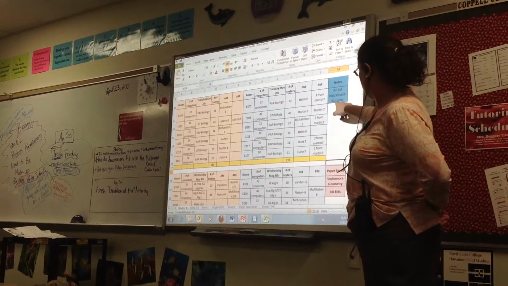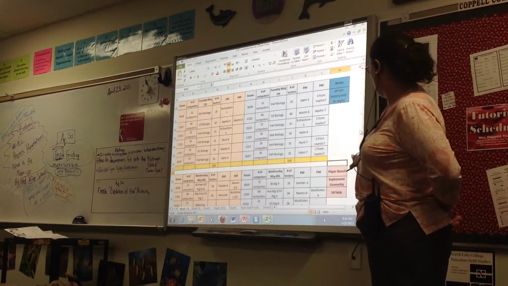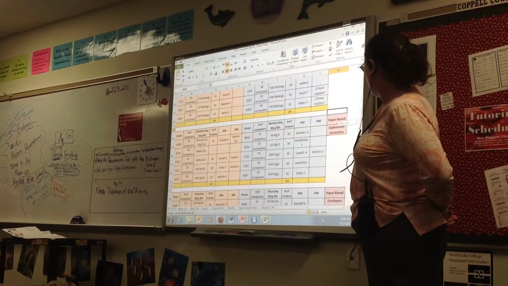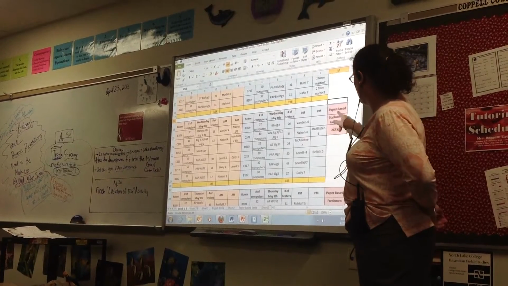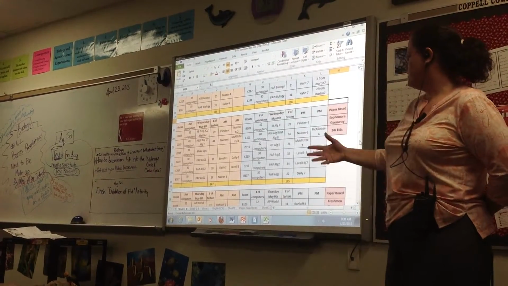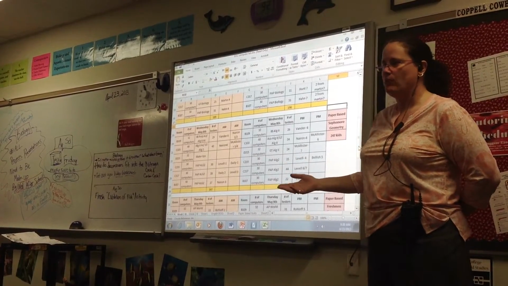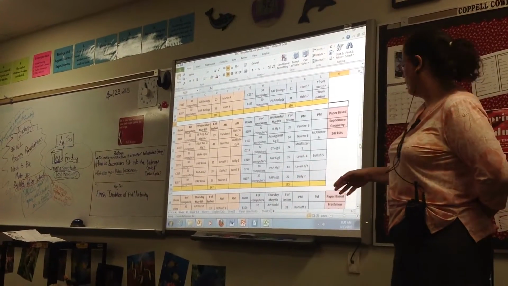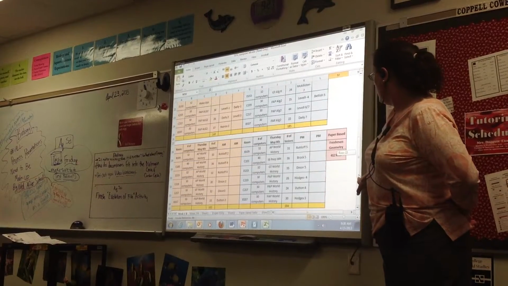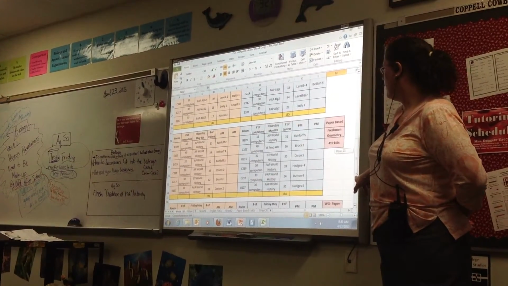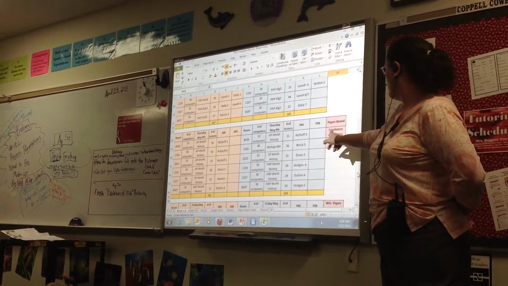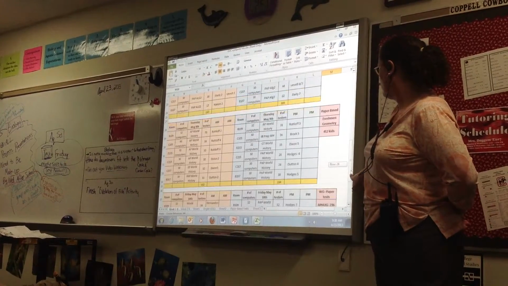As I said, I had to pay attention to all this stuff, and then what I did here is for the paper-based geometry, I split my sophomores and my freshmen. I put it on the same day as an algebra because in my mind I don't think there's a lot of kids that are doing both geometry and algebra in the same year. And then you can see I have more. I put sophomores here, freshman geometry.